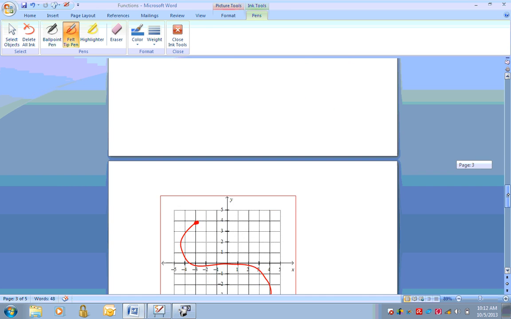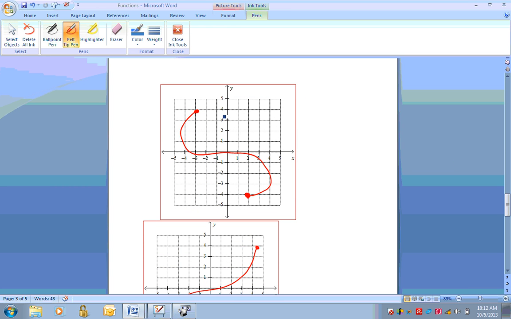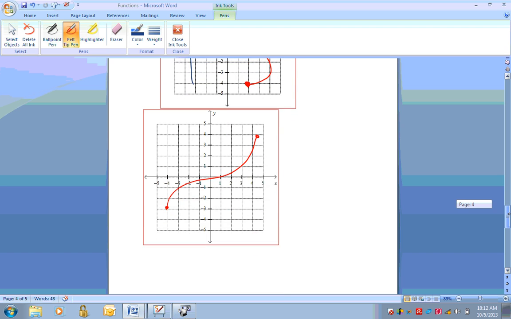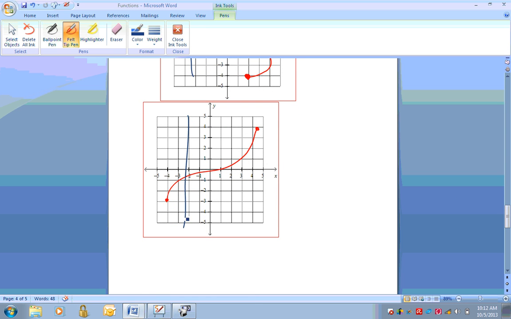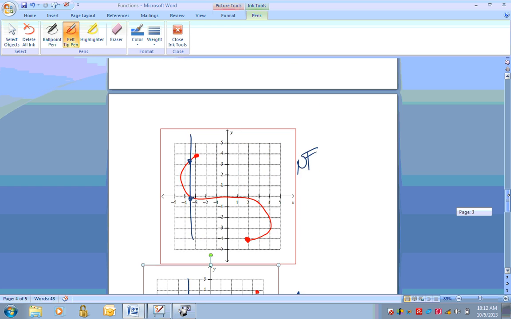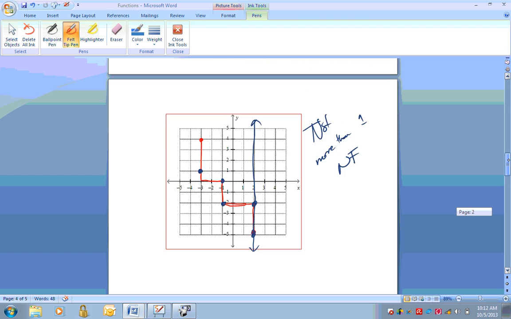Let's try another one. Here. Yeah, Mr. Krams, can I drop it here? Yeah, I only hit 1. Okay, but what if I did it here? I'm hitting 2. Again, not a function because it hit it more than one time. How about this one right here? Pick any spot here. I can drop it here. How many times did it hit it? Once. Therefore, it is a function. So that's how you determine functionality. Okay, there's 2 different methods I've given you so far.